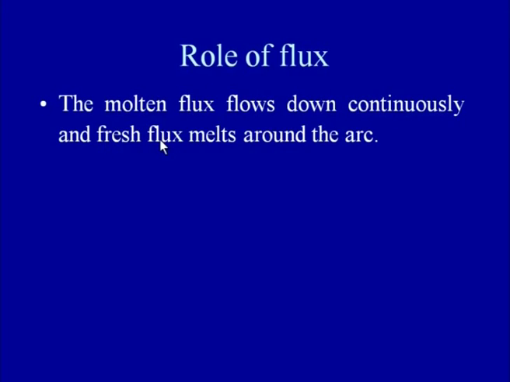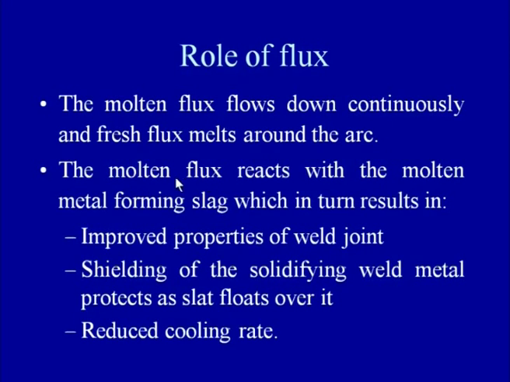If we look at the role of the flux, the molten flux flows down continuously during the welding, and fresh flux melts around the arc. The molten flux performs very important roles during the welding, because this flux reacts with the impurities, protects the weld pool, and also reduces the heat transfer. So, these are the three important roles performed by the molten flux forming a cover around the arc and the weld pool.